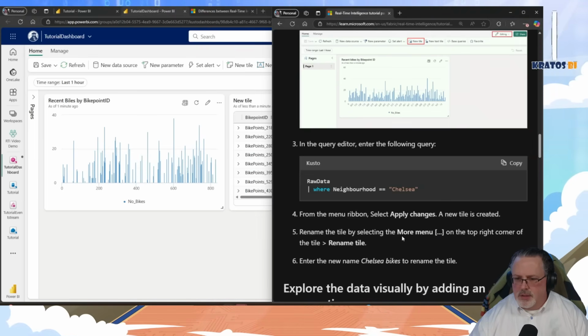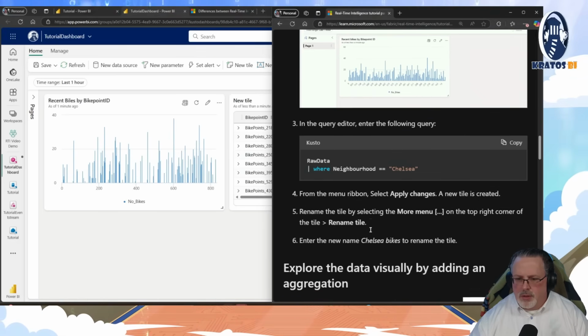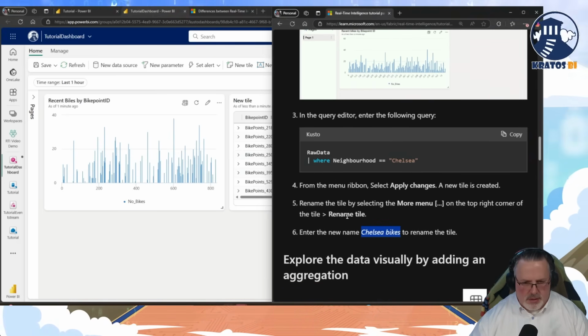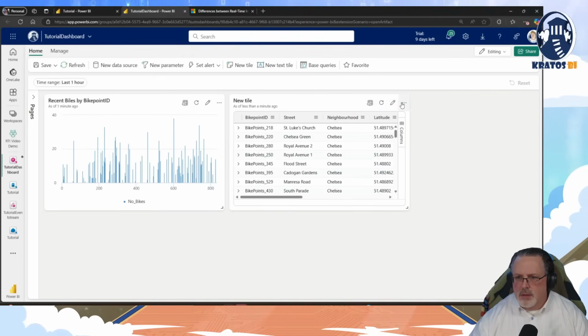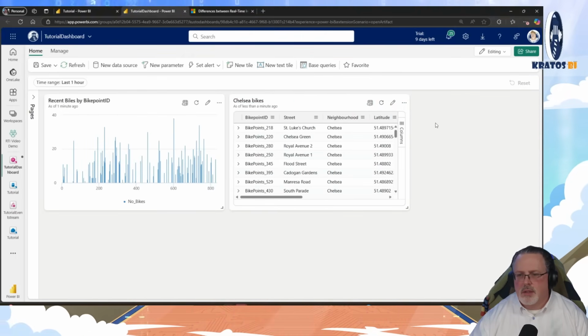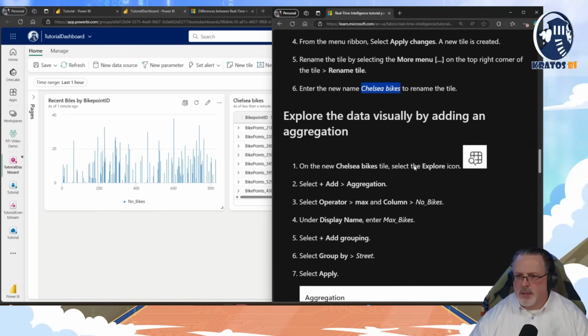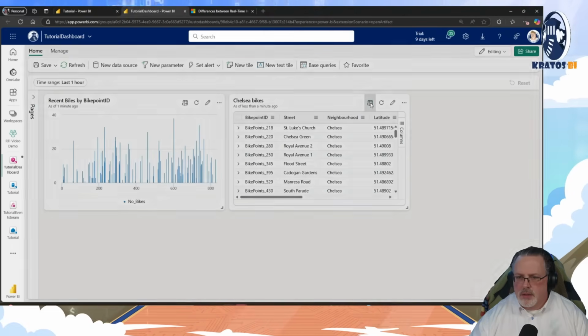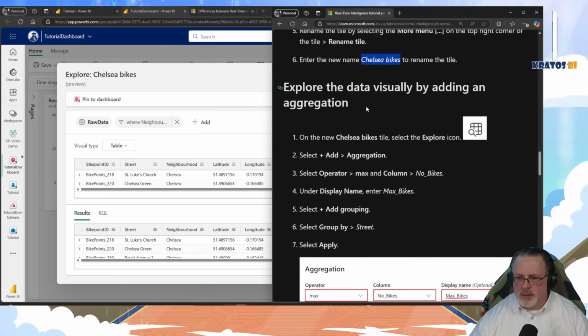Rename the tile by selecting the more menu button on the top right corner. Rename tile. We're going to rename it to Chelsea Bikes. Rename tile, Chelsea Bikes. Oh, look at this. On the Chelsea Bikes tile, select the Explore icon. All right. Oh, look at this.